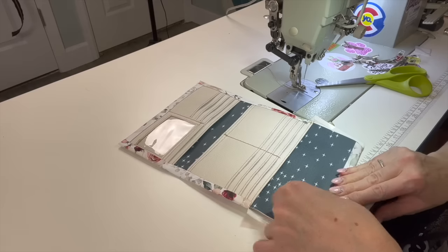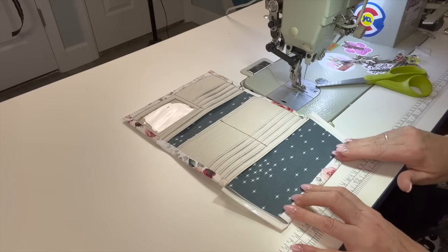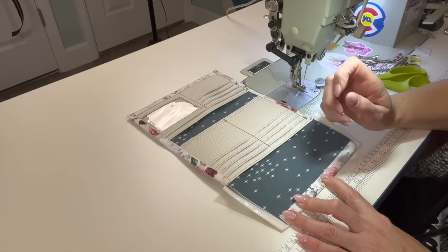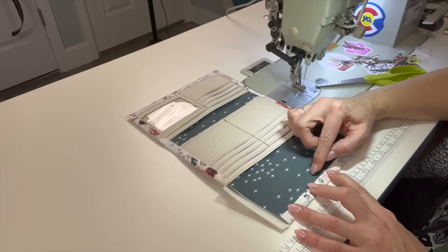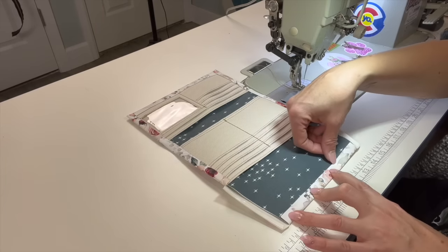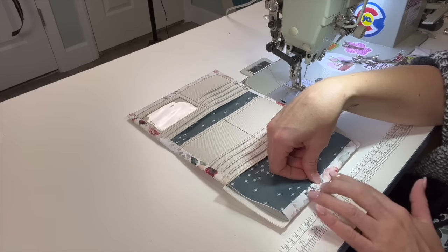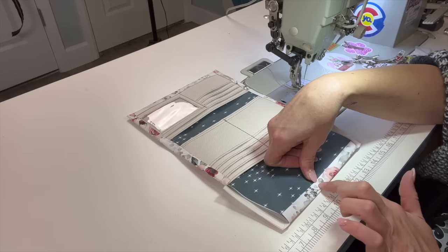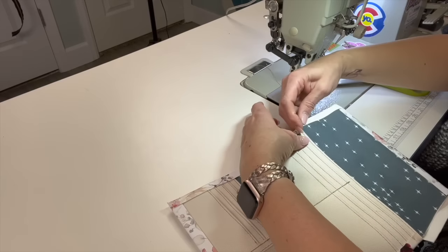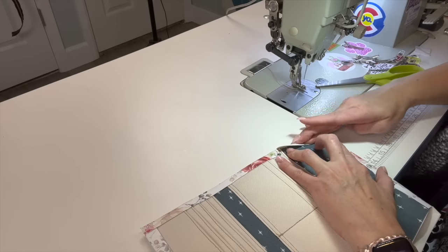Now, if you're doing a magnetic snap, you should put it on before you do this because you won't be able to get into your lining to do the magnetic snap right here. The only problem I came into on my first one with the magnetic snap is it got in the way of this next stitch that we're going to do. So I didn't do this stitch right along the edge of the flap. I only did the one when we were final top stitching and it worked fine. But just be aware your magnetic snap will interfere with this first row of stitching. So you might want to make some adjustments to the placements of your snaps, which would be easy enough. Just something to think about.